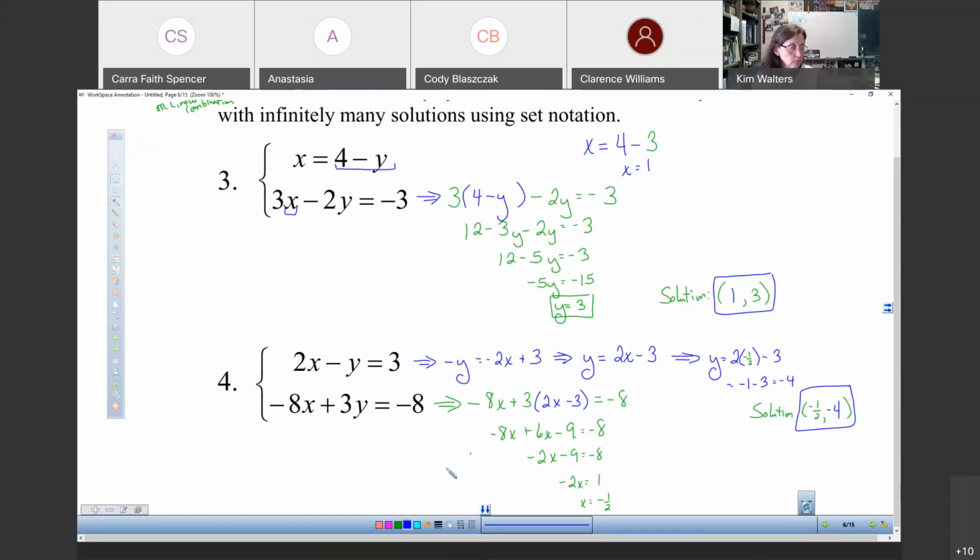Questions? Now, I'm going to tell you on the homework, you're probably going to have to find both x and y. You're going to find the ordered pair. Some of the quiz questions are just going to ask you to find either the x or the y, not both pieces. So just pay attention to which one you find and which one it's asking for. Okay. Any questions? Okay.